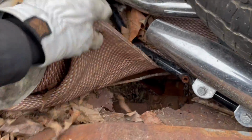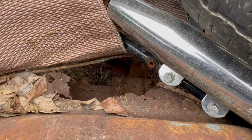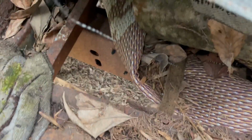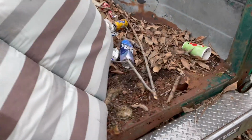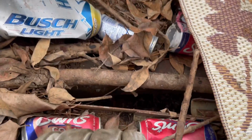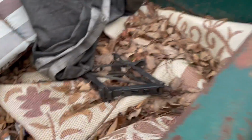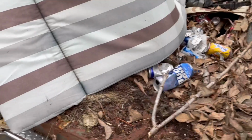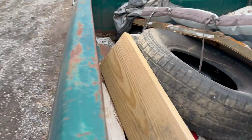All right, some people may ask, how's the bed in this thing? Not so great. Now that the snow is gone, I can actually see how bad it is. And it's bad. It really needs a completely new bed floor. And he does have one, I believe. I believe he's got a whole bed out in the back. So maybe you could make a deal with him on it.